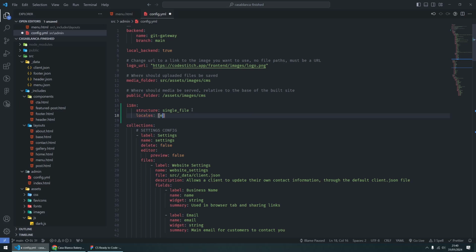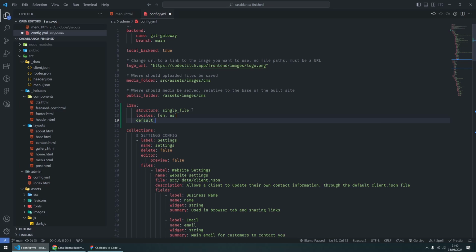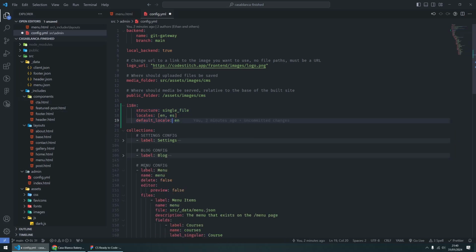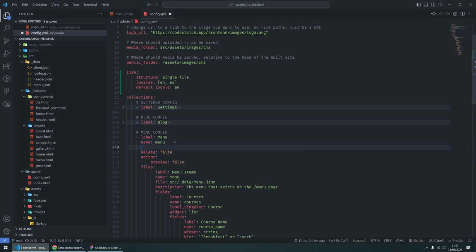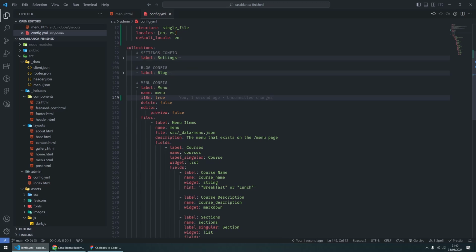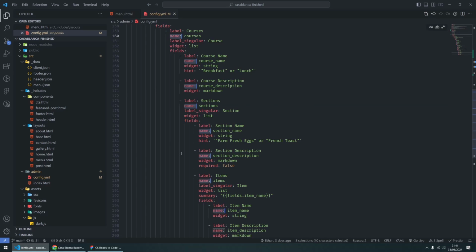We'll specify the locales that we're using on this project, and we'll also define a default as well. Locale, English. So once we've specified this at the top level, we can also specify this both on a collection and field level. Because we've done all of the configuration up here, all we need to do is just put i18n true. And this will essentially, for this collection, use the same settings. And then we can go through and specify what fields we want to be in the two different languages.